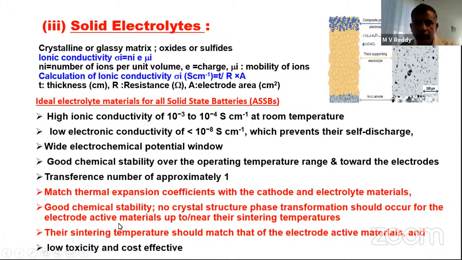And also at the end, we have to look for low toxicity and cost effectiveness. I think mostly nowadays people are concentrating on solving all the above points. Later, people will work on the toxicity and especially cost. Presently cost is slightly higher because people prepare in small scale. If you scale up, the cost will automatically reduce.